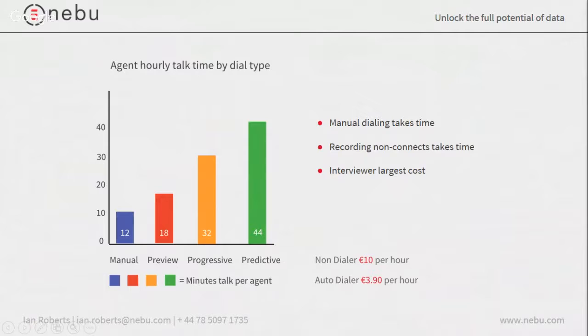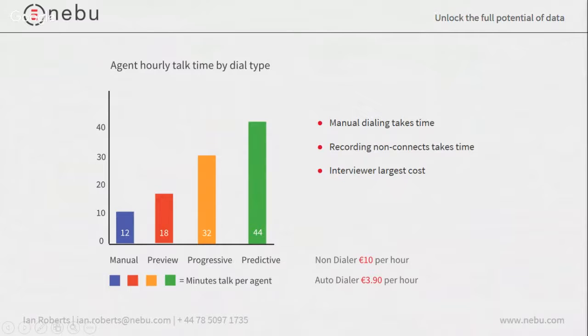Now, some of the costs I'll go into in more detail, but obviously, the more you're dialing manually, it takes time, 2 or 3 seconds to dial a number, a couple of seconds more to then hear what that tone is. If it's an answer machine, I need a few more seconds to click on the screen to register that as an answer machine, to click to the next survey, bring that up, and then start that process again.